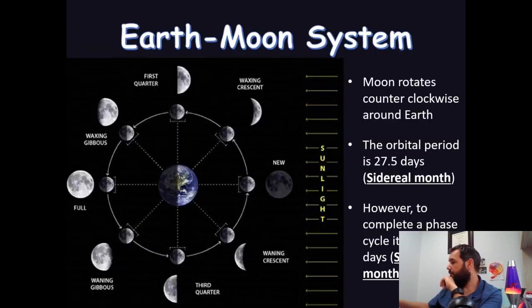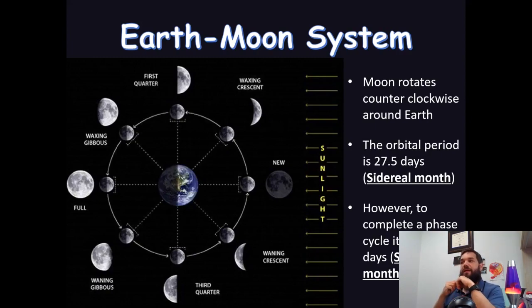Okay. I did want to talk a little bit too about the moon. So how long does it take for the moon to complete an orbital period? Now, this goes back to this whole thing about sidereal days versus mean solar days, and the same thing with the moon. We call it a synodic month versus a sidereal month. You know that on average it takes about a month for the moon to go around the Earth. However, there's a difference between a sidereal month and a synodic month.